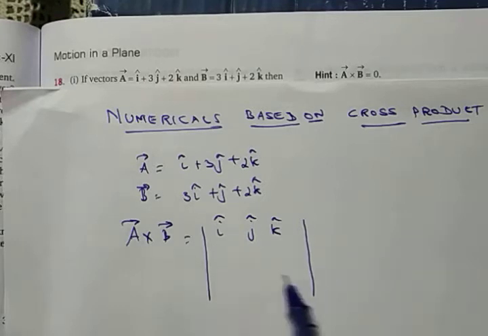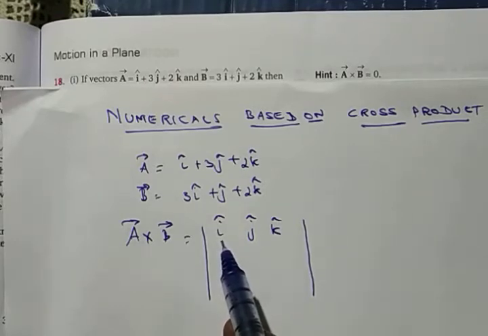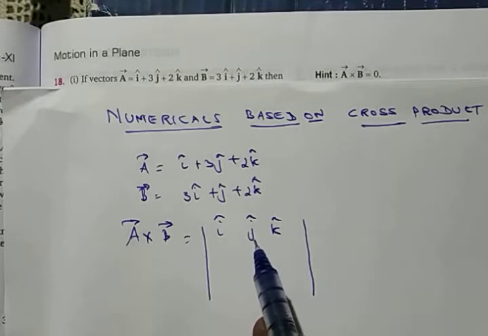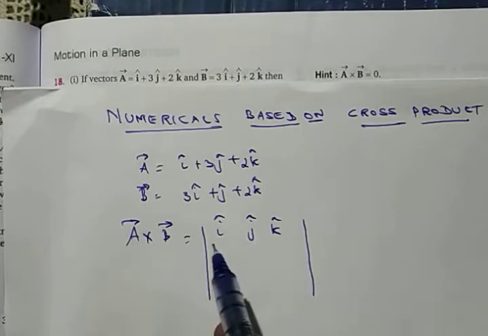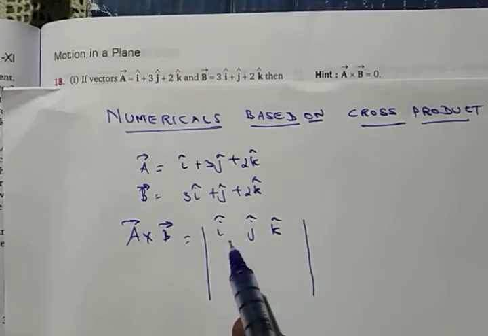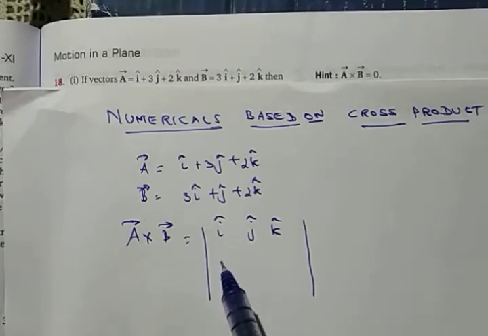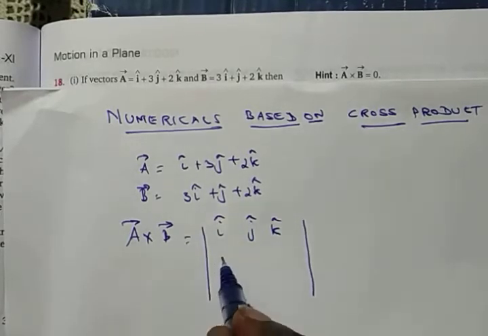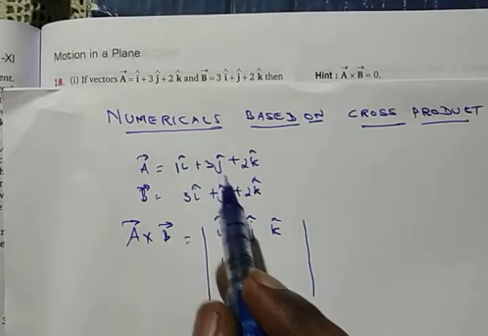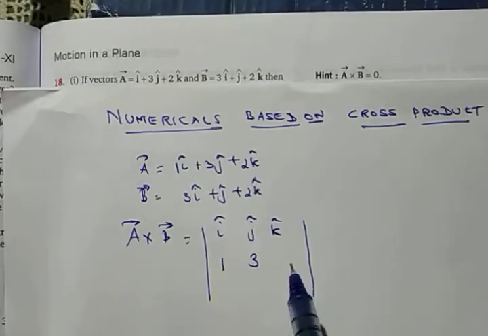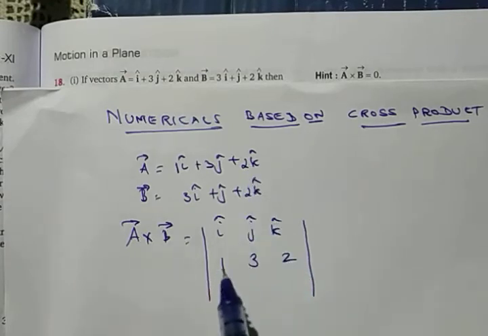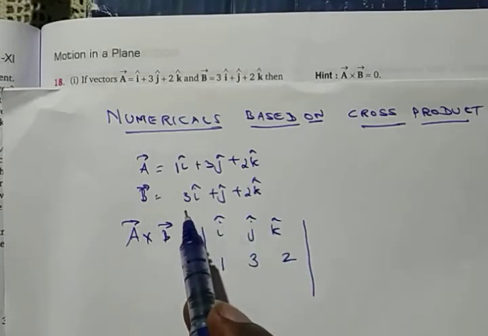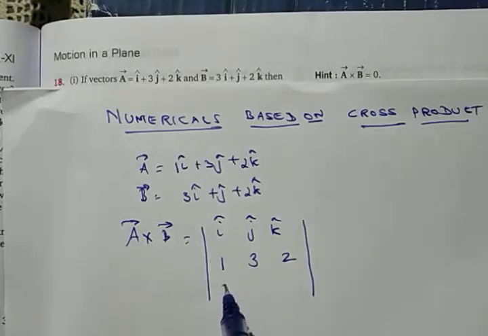So put the determinant and put the directions of the x-axis, y-axis, and z-axis. It has been put as i, j, k. Underneath the magnitude of this particular direction, the magnitude of the i vector has to be written from the first expression. That is the first row. So 1 is the magnitude here, 3 is the magnitude of j cap, and 2 is the magnitude of k cap. Similarly, you need to do this one, so this magnitude also you write here: 3, 1, 2.